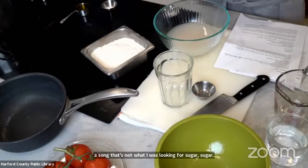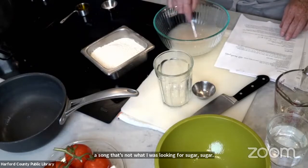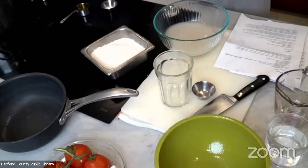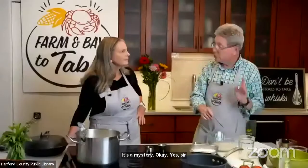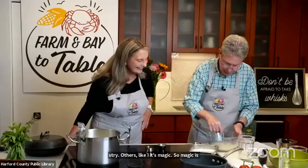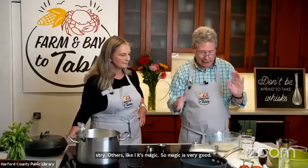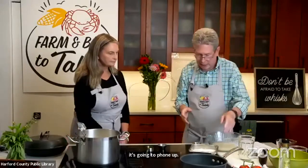Now, you put the sugar in before the salt, because I assume the salt's going to show up somewhere. Yes, that is going to go in a little bit later. It's like chemistry. Some people call it chemistry, others say it's magic. Okay, magic is very good. So basically, that's what you do. We're going to put that together, let that happen. It's going to foam up a little bit. It takes about 5 minutes for it to foam. But let's talk a little bit about flour.